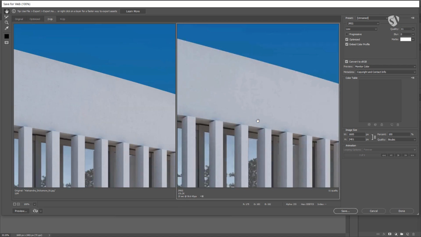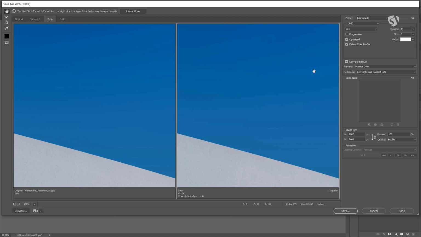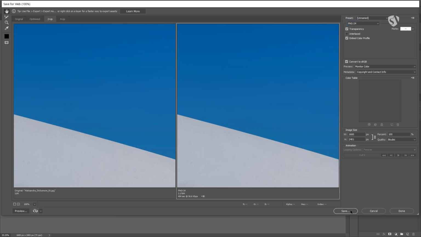So of course you will lose something, but it depends on the file type you go with, and the quality. For example, JPEG is extreme about compression. PNG is a lot better, but also PNG, as you see, is like 2 megabytes. So of course you have better output, but you also have a higher weight in terms of megabytes.